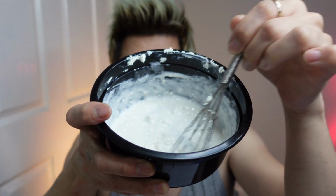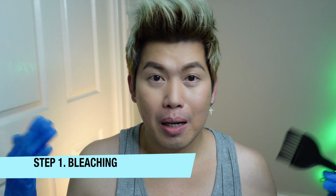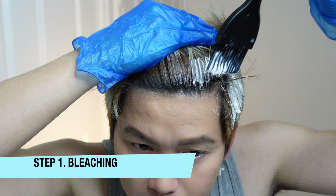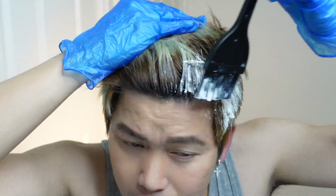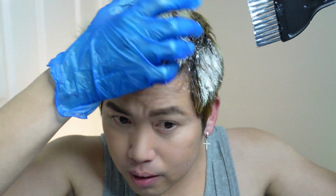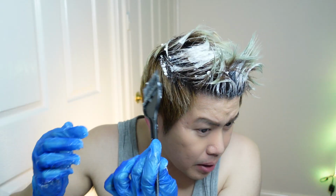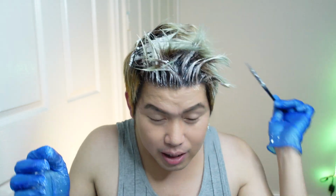So mix it all together. Now I'm starting to apply. I think I'll start from here first. Okay, start from the black part, like the black hair. Now I start to apply from here, beside, and at the back.